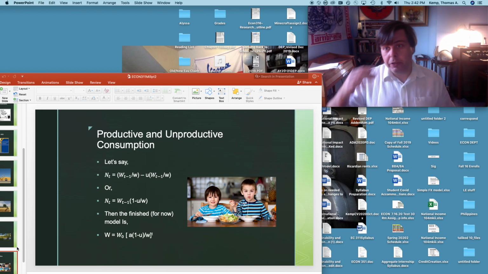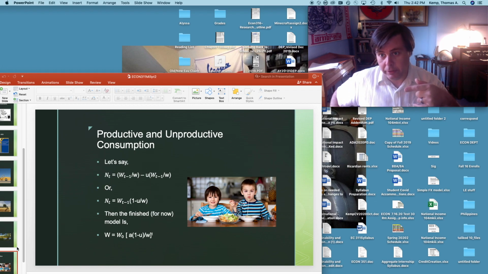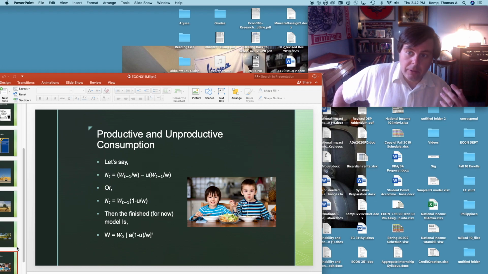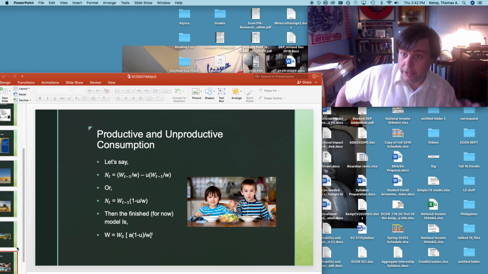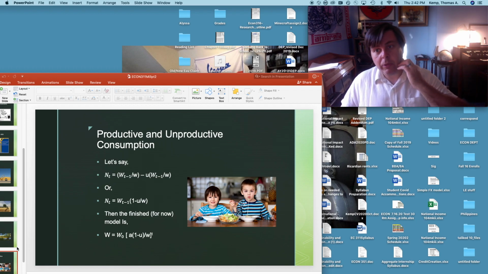This is very confusing for somebody who's not spent a lot of time with these ideas. A simple way to understand this is to think about a family, maybe with one adult and one kid. That's why there are pictures of kids eating here, okay? Let's say the adult can go to work, but the kid can't go to work. Kids these days, right? The kid can't go to work, but the kid's got to eat, okay? So the worker goes to work and makes 10 pizzas or whatever, and let's say the worker eats 5 pizzas or whatever.